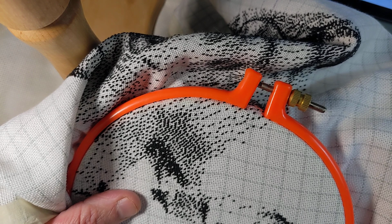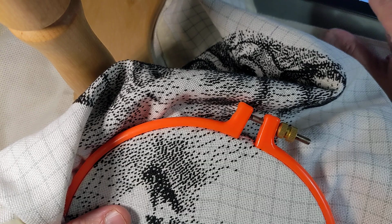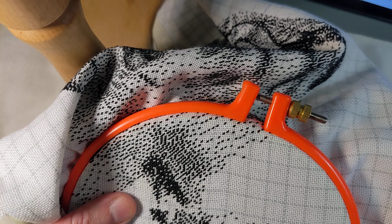Let me highlight what I got done. 26. Wow, 26. 24. 24. I'm going to skip, jump up here.